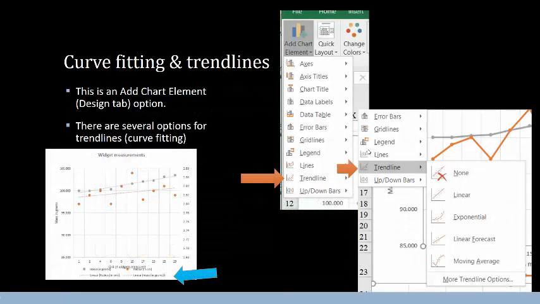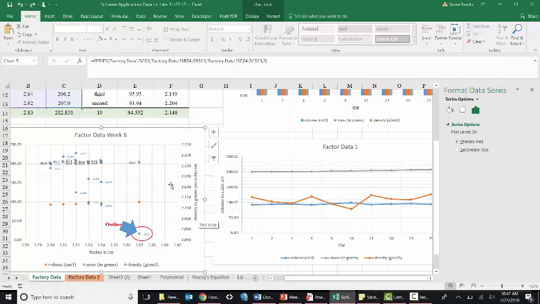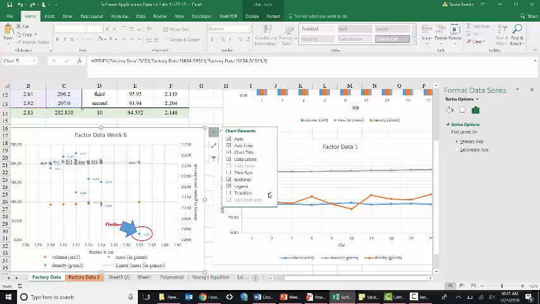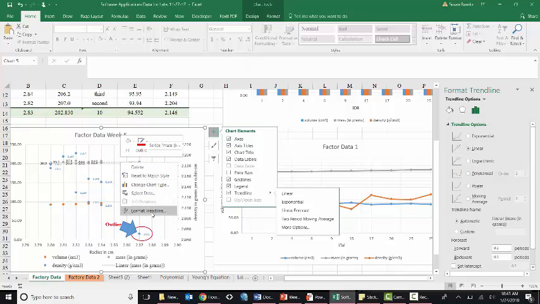And that brings us to our curve fitting, and we did a little bit of this last time, so we're going to start off again with doing that kind of thing. So we're going to come in, and we're going to go back into design, or we can just click on here, chart elements, and I want to create a trend line. I'm going to have that one be a linear trend line. And you go, that's exciting. And it's for my mass, and I can click on it, and I can say format trend line.